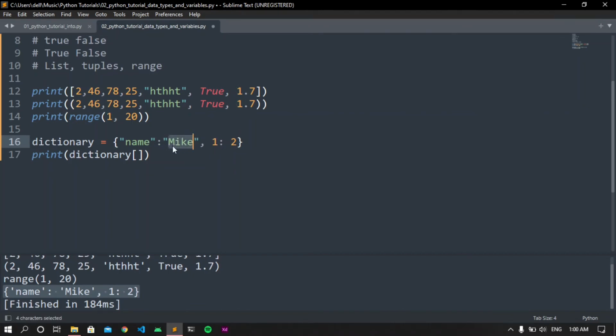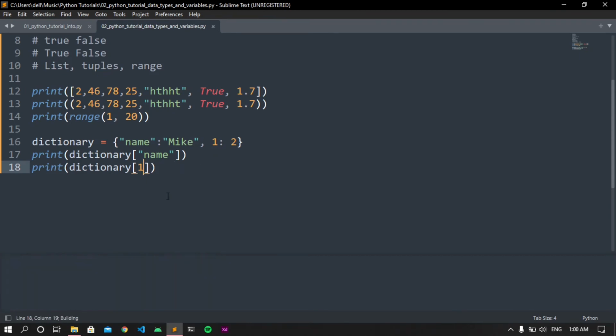For example, I want to get this Mike, then all I have to do is to use the name, because this is the key of this value, just like this. And if I hit Control B, I get Mike here. The same for the other value. I just have to tap into this value using this key, which is just a number. Here I just put 1 and Control B, I get 2, because here 2 is the value of this key.